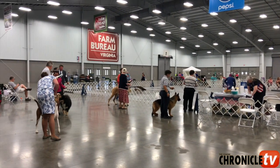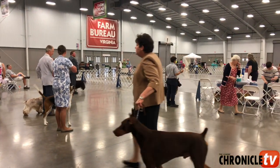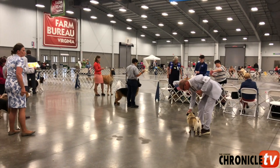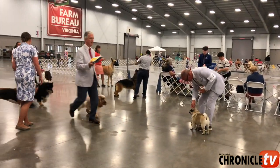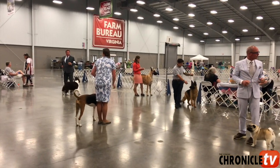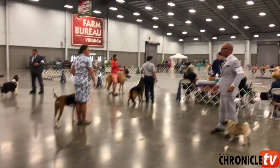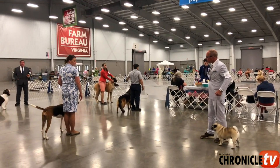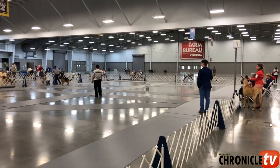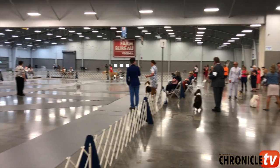Finally we have Best in Show, and the judge has their option of calling it in by size and speed or they might call it in by group order — so it's the judge's choice. Tonight the judge will call them in. You can see the dogs preparing, getting ready to go in for Best in Show. We have a Great Dane, a German Shepherd, a Springer Spaniel, an American Foxhound, and a Pug. So it's almost guaranteed the Pug will be going in last. We also have a Westie. She is doing it by size and speed, and that's her Shepherd building it up, followed by the Great Dane, Foxhound, and Springer.